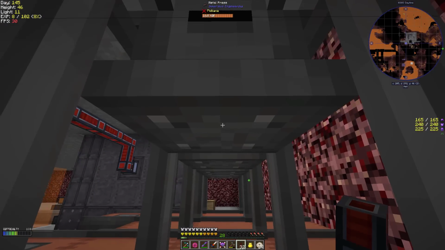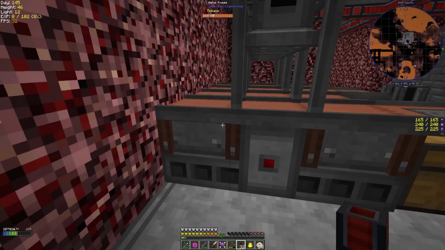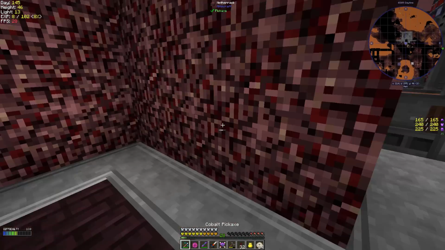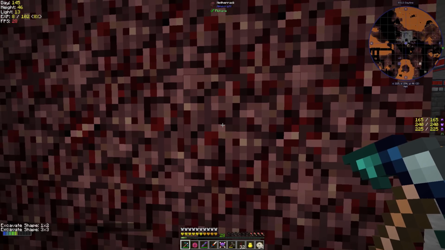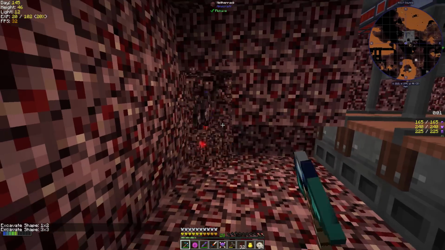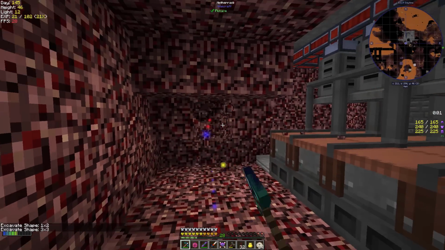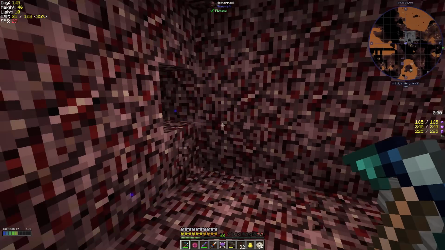Those will stamp. We need the actual molds on top. And then, yeah, I'll clear out. I can probably just set you to 3x3 mode and go, oops, like that. Perfect. And I'll pretty up the floor later.